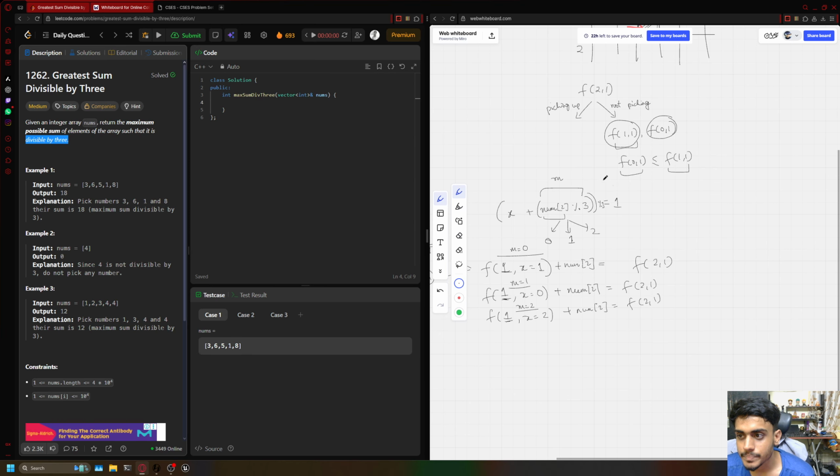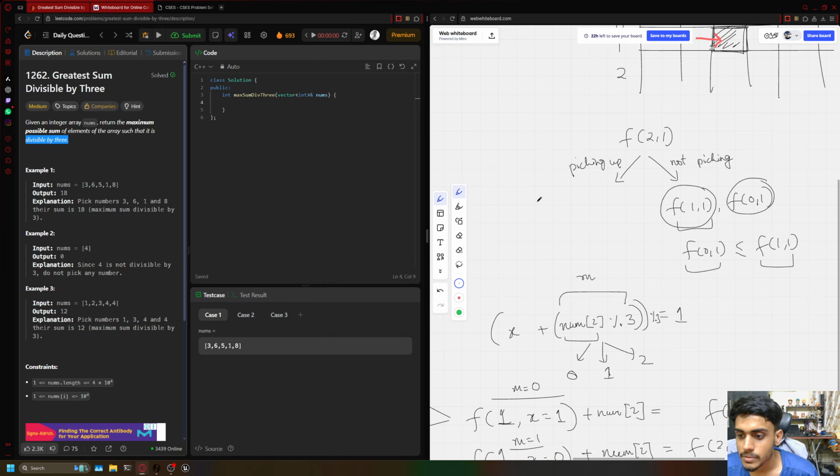So yeah, if I am picking up this element, I should look at all my past states and their corresponding modulus, which is x here, based on my current number's modulus, which is nums2. So yeah, this x definition is here.